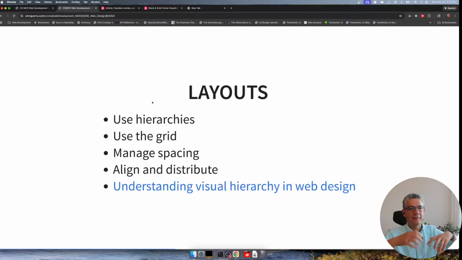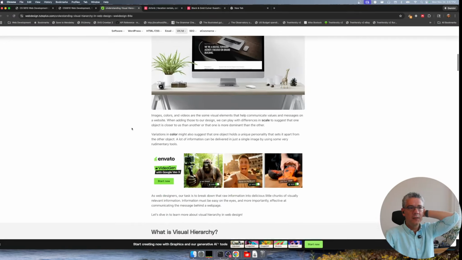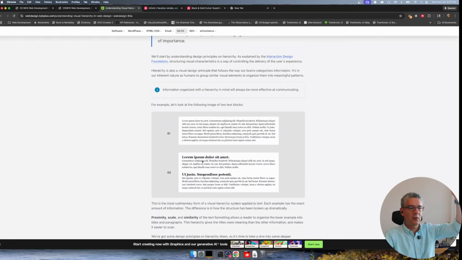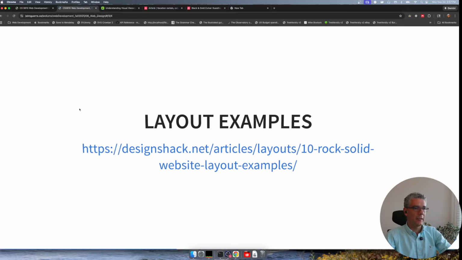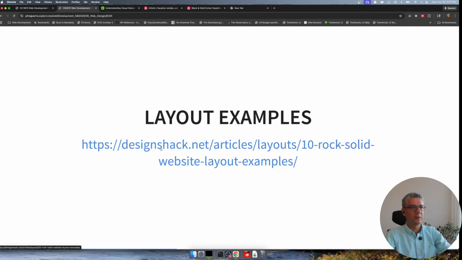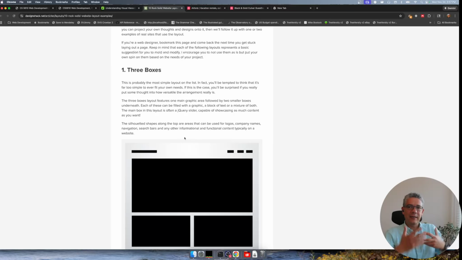And then finally, to understand how all of this plays together, I recommend you take a look at this article in here. It's a little bit old, from some years ago, but it helps you understand this whole idea of visual hierarchy. Apart from that, also take a look at the readings for more materials on that. Okay, there are more examples of different layouts that you can use. In design, since we are not experts and just want to be a little bit knowledgeable, one of the things you can do is reuse the concepts that you saw on other websites that might work for you.